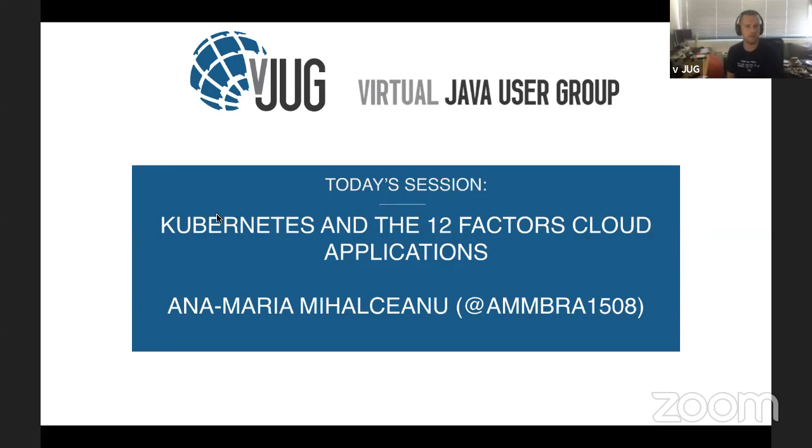Today's session is about Kubernetes and the 12-factor cloud applications, and it will be given by Anna. And you see her Twitter handle here on my screen. Anna is a developer for IBM, working currently in Romania. And well, she knows a lot about Kubernetes. She is, of course, an engineer, and she is a seasoned speaker at DevOps and Vox events. She's also in the committees for a few of them. So I'm very pleased that she is here, and she will be giving that talk.